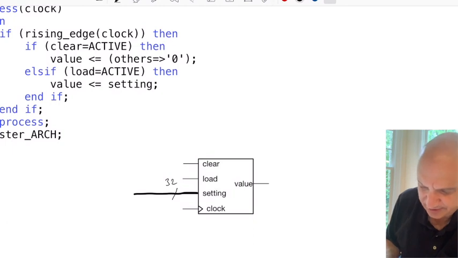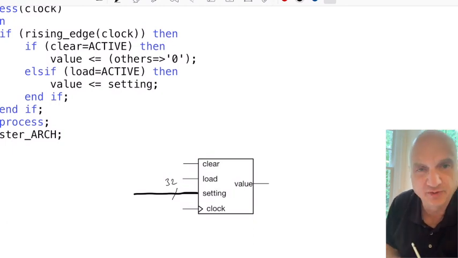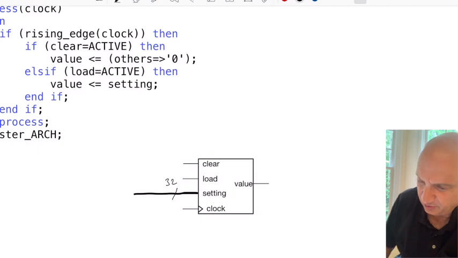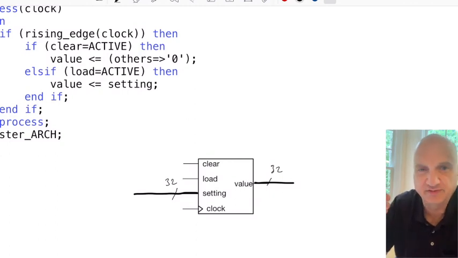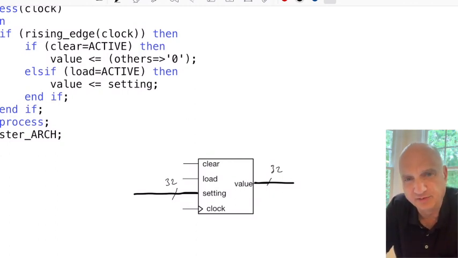The settings input is, I don't know, 32 bits. It really doesn't matter. And then we have a value output that's also 32 bits. So the idea is you have a 32-bit register. The 32-bit register holds a 32-bit number or value inside.